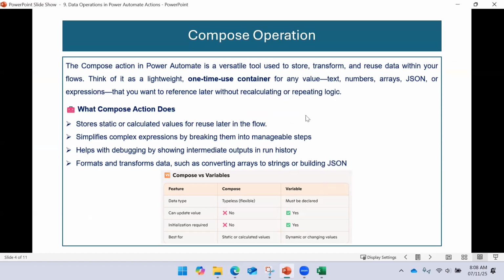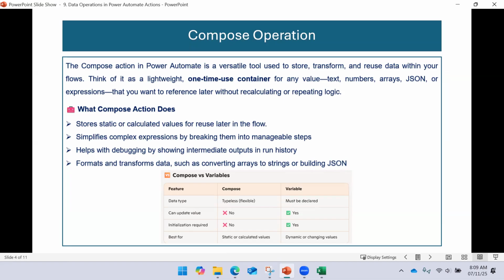Okay, compose is typeless, so you can hold any kind of data there. You can save integer, float, string type data, boolean type data, even arrays, objects, anything. There is no such limit. You do not need to define what kind of data you are going to store there. Just evaluate the expression, it will hold that data.